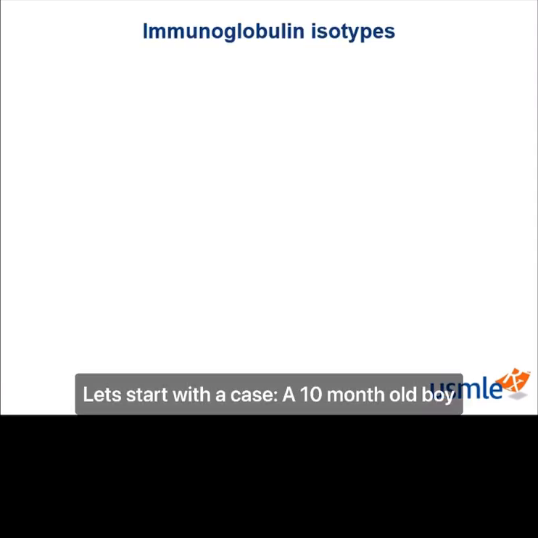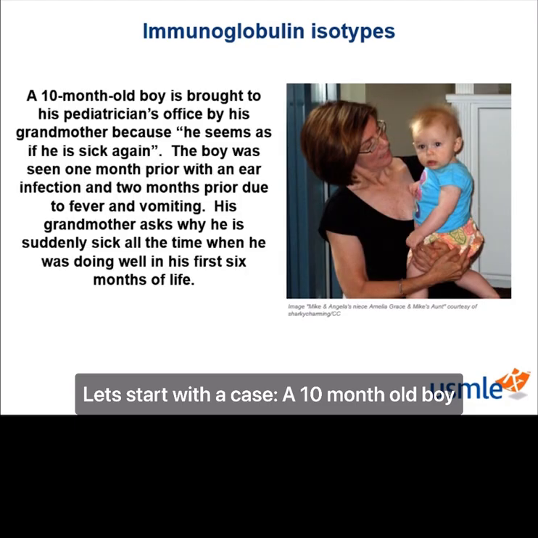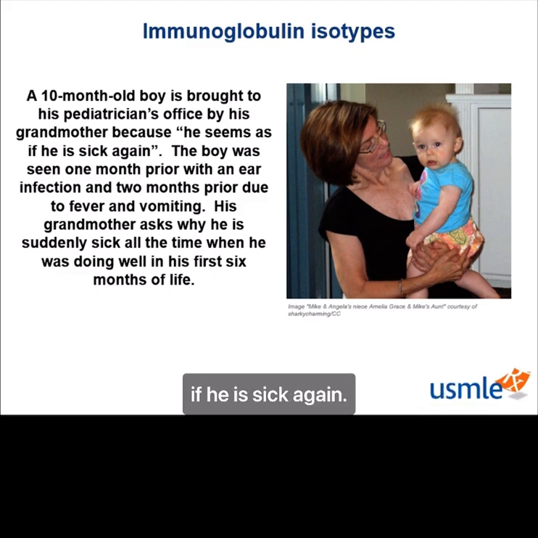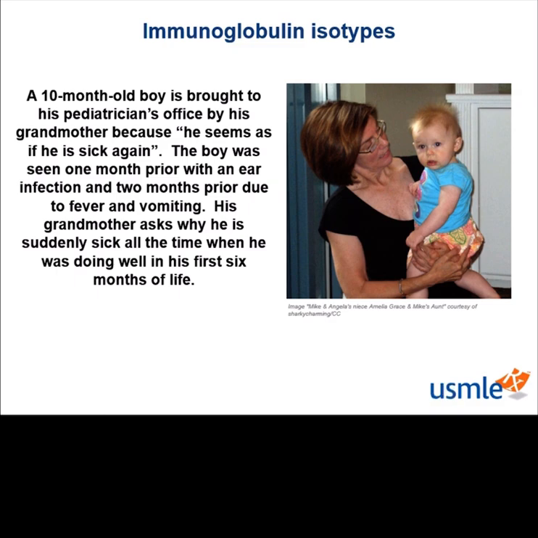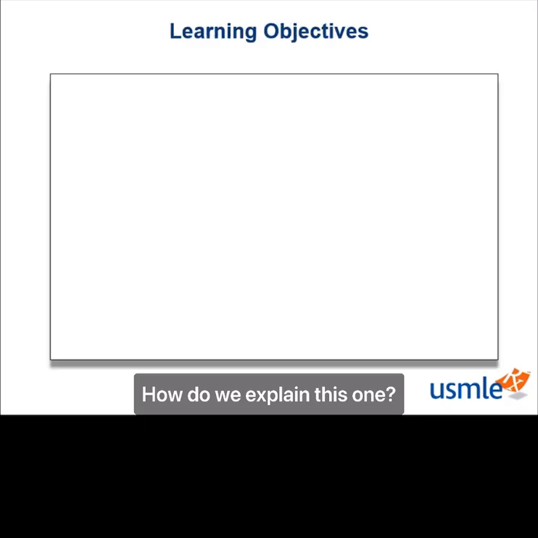Let's start with a case. A 10-month-old boy is brought to his pediatrician's office by his grandmother because he seems as if he's sick again. The boy was seen 1 month prior with an ear infection and 2 months prior due to fever and vomiting. His grandmother asks why he is suddenly sick all the time when he was doing well in his first 6 months of life. How do we explain this one?